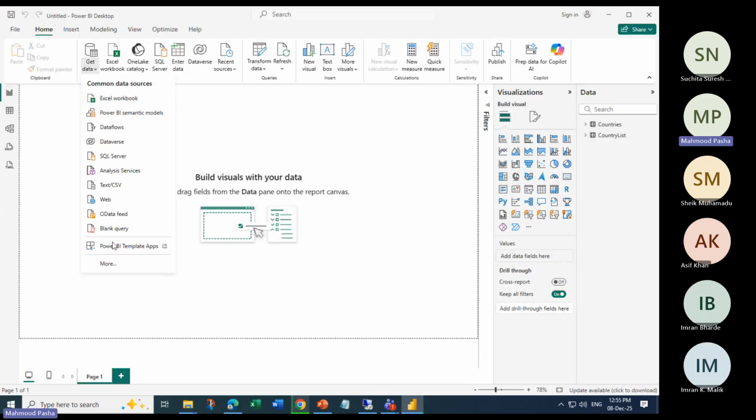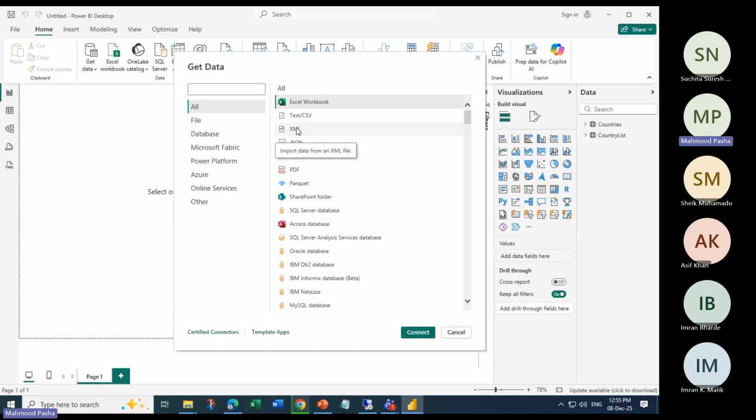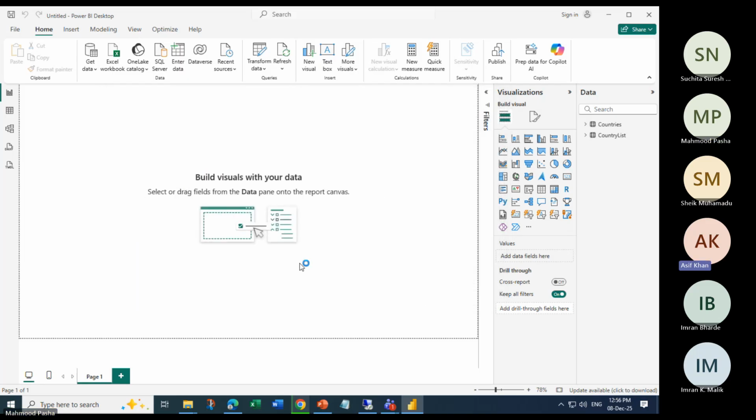Go to get data, more. This is the second time I'm doing it. Select XML file from here. Click on connect. And here you will now see only one file, colors table. Only one file, which is colors table. So select this file, click on open. Just one minute.